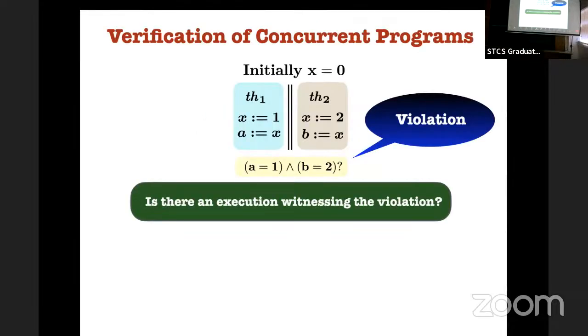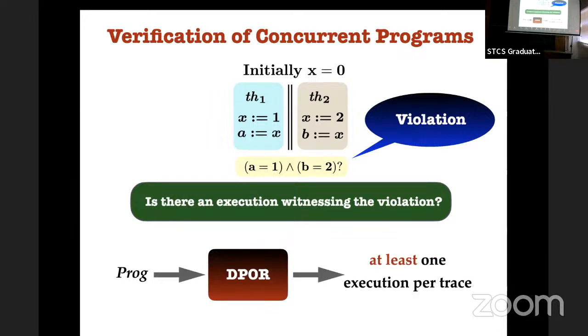We can go to the formal model, but I'm just setting up the question that in general, the question that we are interested in is this. I'm given some concurrent program, and I'm given some assertion, which is typically a violation. And I'm going to ask, does there exist an execution witnessing the violation? If you look at existing techniques, predominantly, if you look at model checkers, what they do is a dynamic partial order reduction algorithm, where they explore all possible traces, not the concrete executions, but the abstract executions. And then they check, does my given trace already witness the violation?